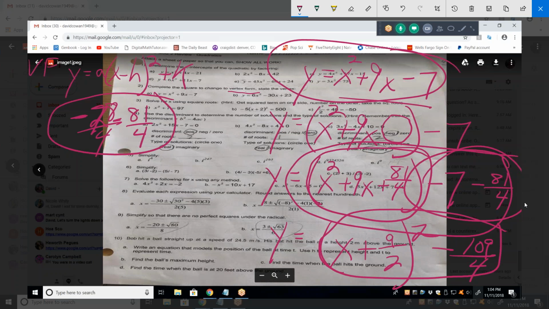That is in perfect vertex format. What's A? What's A? What is A? Okay, what is H? No, it's minus 9 over 2. It's always the opposite sign. Remember, you're always dealing with an x minus h. Okay, so what is k?